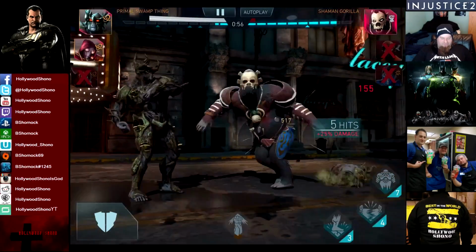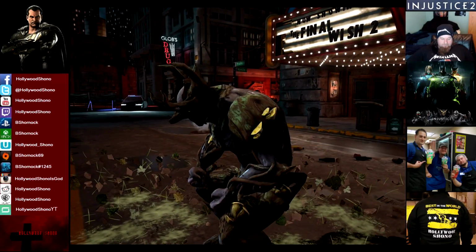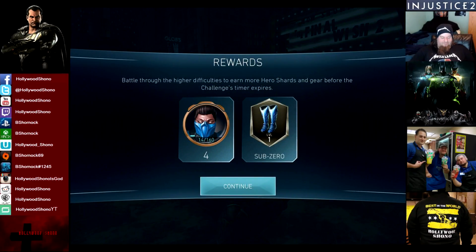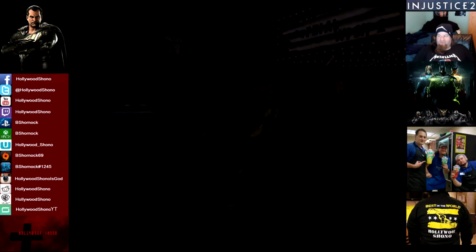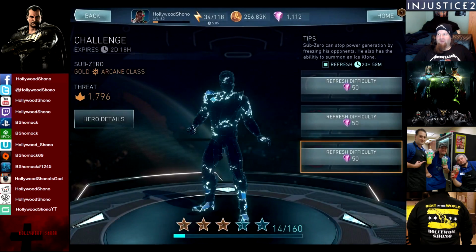And yeah, Swamp Thing actually doing a lot more of this fight. Down goes Shaman Gorilla. So we get 4 more fragments, 14 out of 160. Seemed a little bit weak for one clear, but sometimes you get 20, sometimes you get cheated like that. So now let's see what happens when we refresh the third battle.